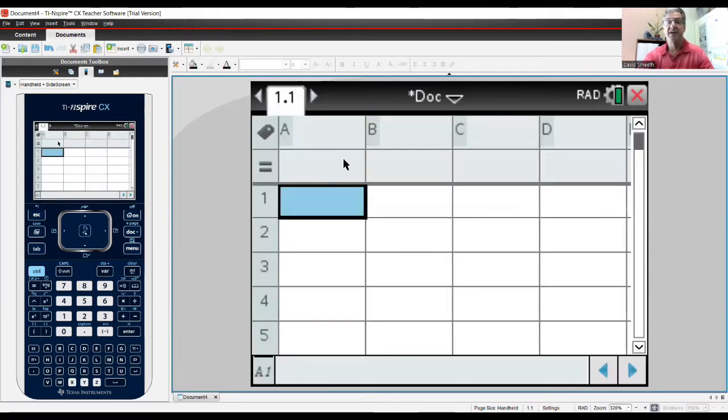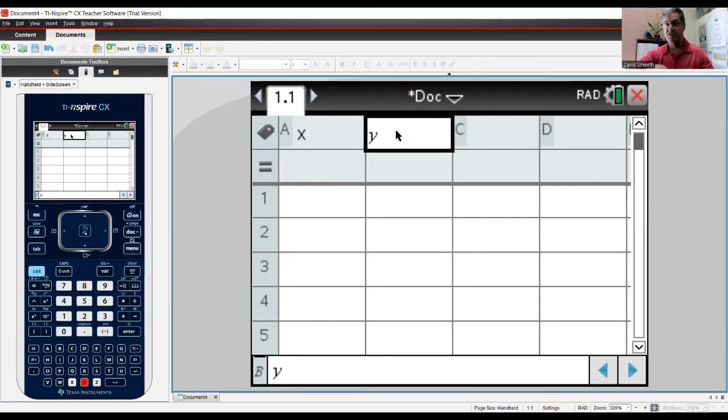When I click that, here I have a little spreadsheet. Now on the top, you want to label your points. In this case, we're just doing x against y. But if you were doing data where you had year and population, or temperature versus time, or any number of things, you can go ahead and type in whatever those variable identifiers are.